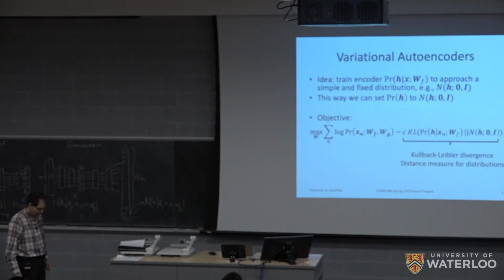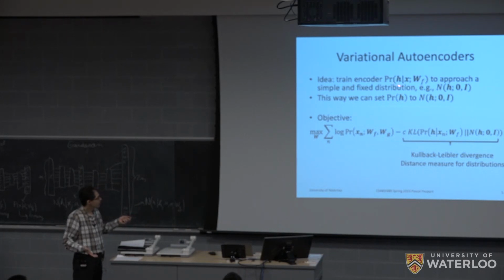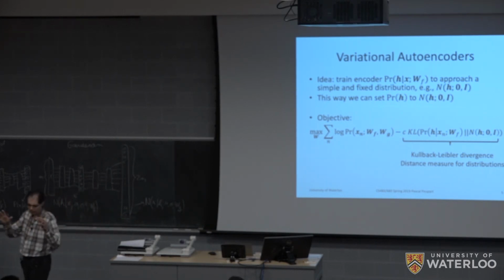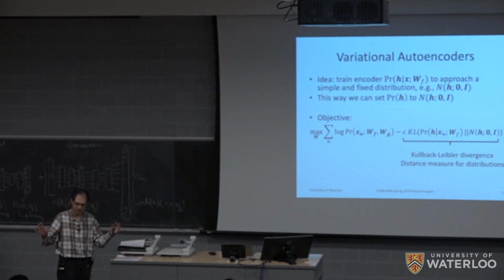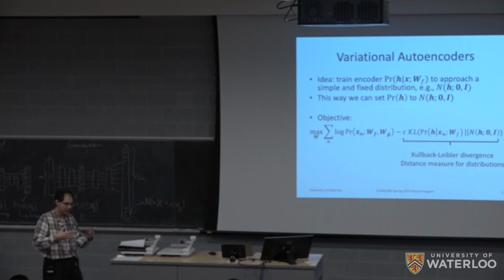Okay, so one approach for doing this is known as a variational autoencoder. And here the idea is that we're going to sample h from a fixed distribution, a fixed Gaussian with mean 0 and variance 1. Okay, so essentially setting our prior distribution over h in this way. Now, if you look at the original work on variational autoencoders, there's some nice explanations about how we can think of this in the context of probabilistic graphical models. I'm going to skip those explanations, but just go straight to how they work and why they work.